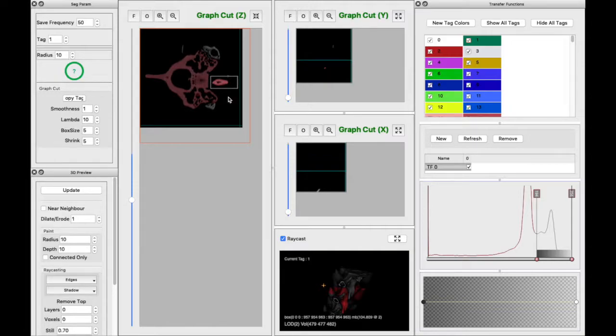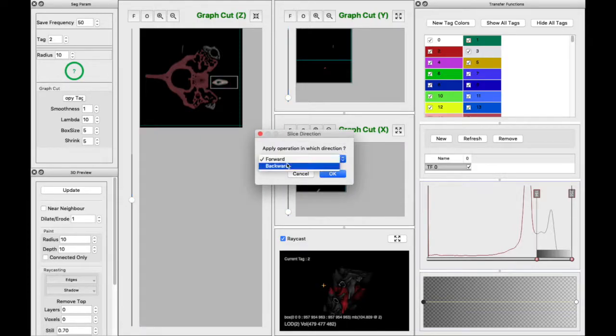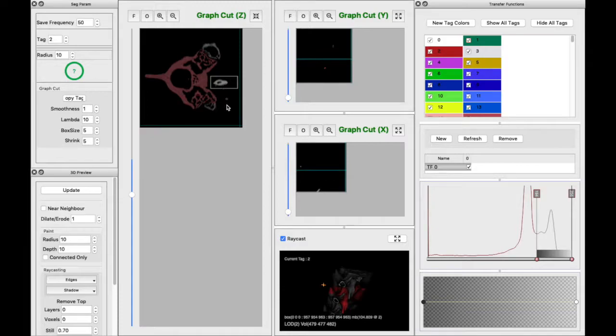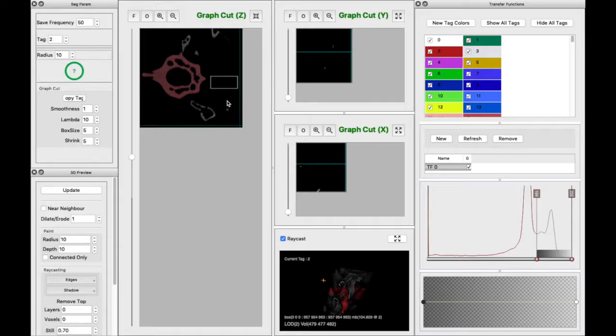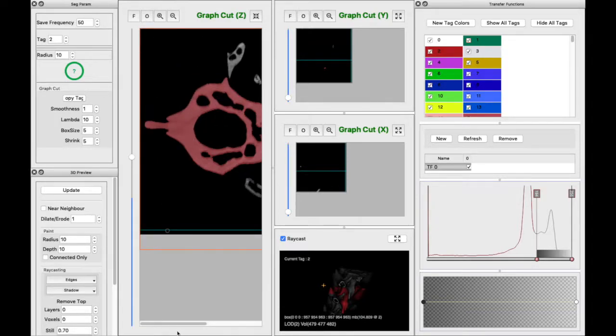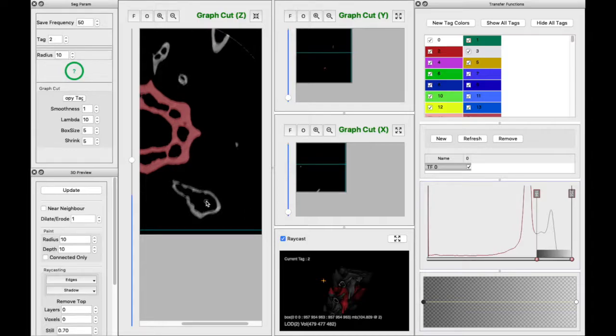Oh, and you know why that repeat process probably wasn't going to do anything actually, because it just noticed I was working in tag 1 and we went to R all of tag 2. So let's do shift R and the backward direction like this, and you can see it'll actually erase what we want now. Great, and it actually stopped that time. I want to make sure it got to the very complete edge of that little thing. Yeah, no red to be seen. Great news.